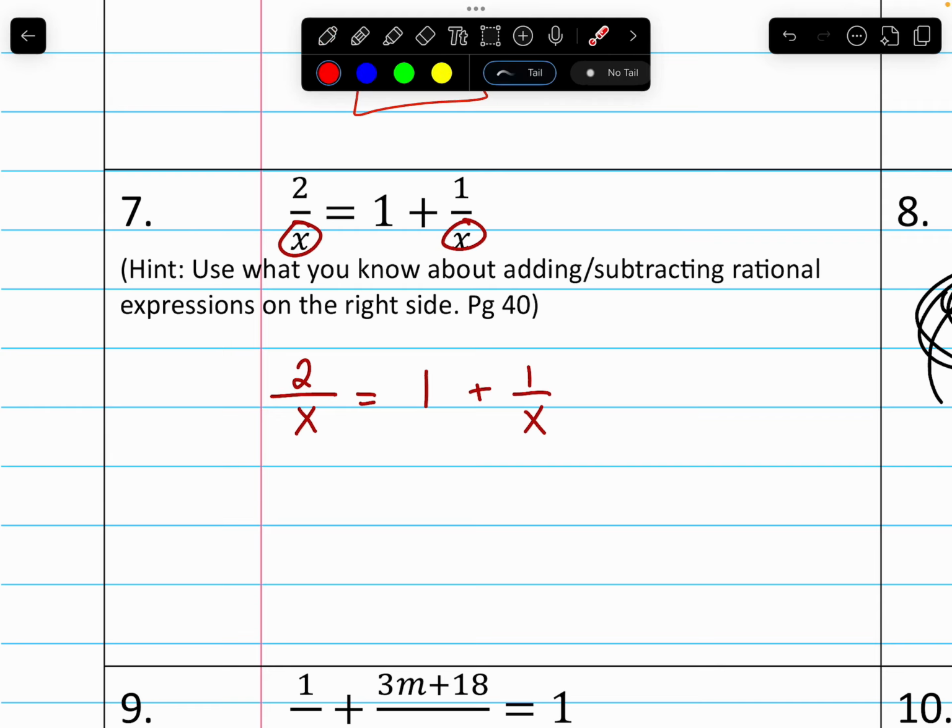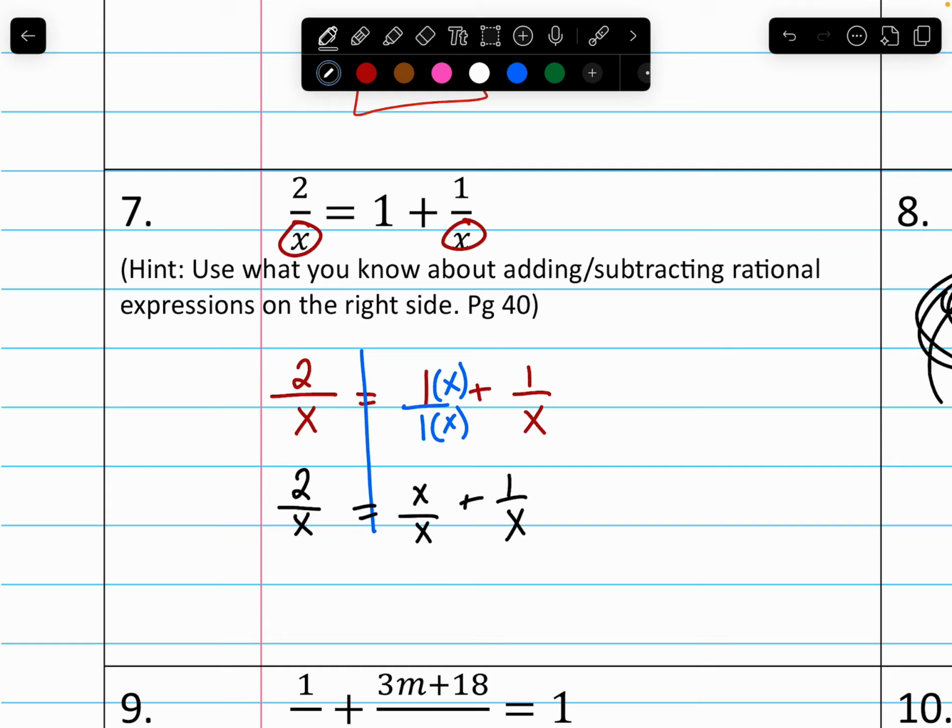So there's two ways you can do this. You could either move this to the other side and do all that stuff. But if you see that these are the same variables or same denominator and you have 1 here, this is like your best friend. 1 is always your best friend. Put a 1 underneath it. Make the same denominators on the right side. Okay, put that line there to separate. Remember, you need a fraction and a fraction to cancel. So then let's make the same denominators for everything. We get 2 over x equals x over x plus 1 over x.